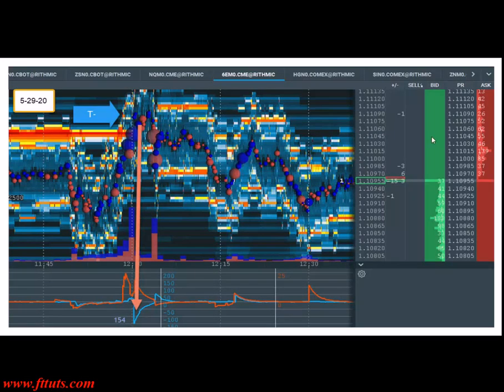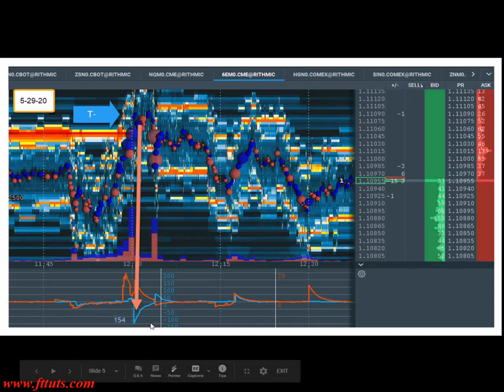Okay, here are some examples of the Titanic. T is the shorthand for Titanic, and minus means it was a sell iceberg setup, versus plus is a buy setup. So this was 6E euro, where our threshold for the iceberg is anything over 100. That's what initiates our interest or has us ready to take a trade.